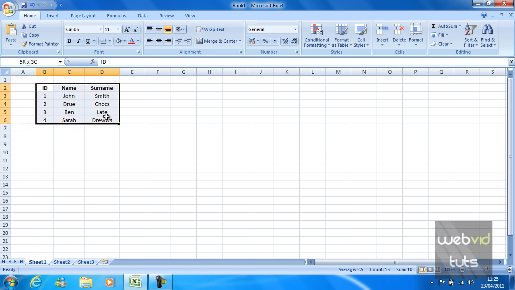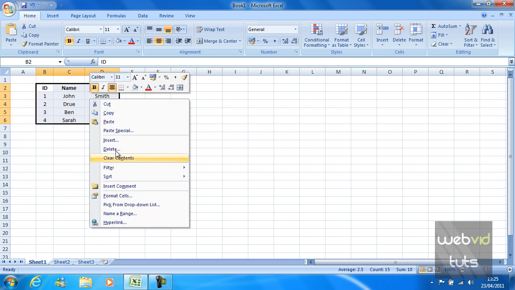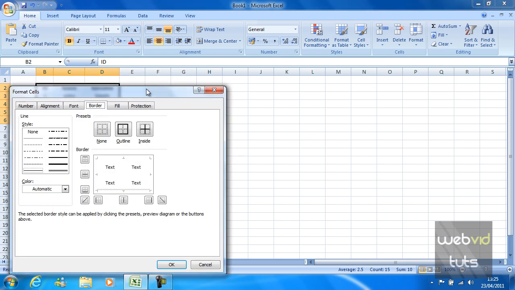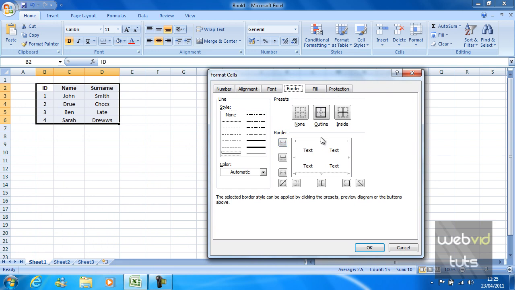We're just going to go into creating the border now. So what you're going to do is just select the whole table you've got. You're going to right click it and hit format cells. Okay, now you should see something like I'm seeing on screen now. This is basically the line style, so you can customize the style of line you have here. So I just want a thin line, so I'm just going to select one of the thinnest lines there, and a nice straight line.